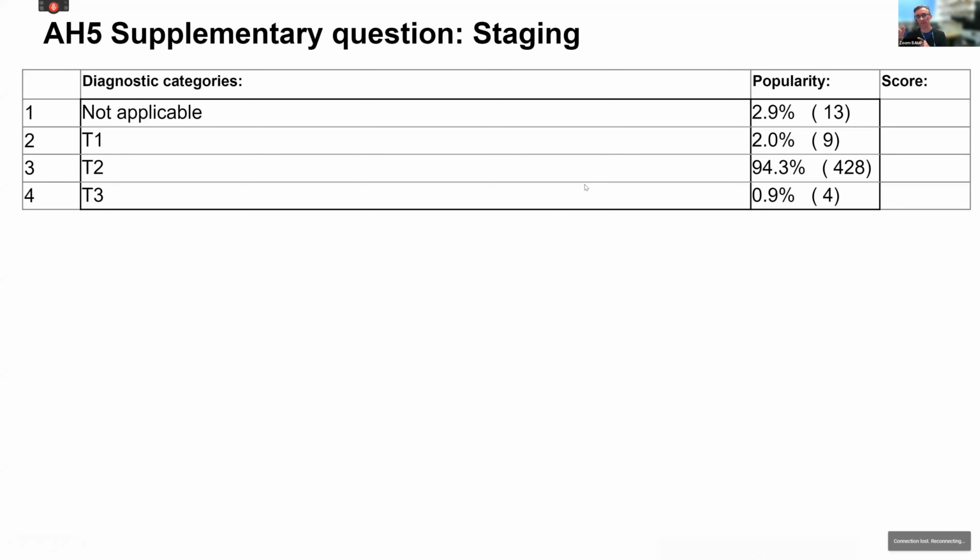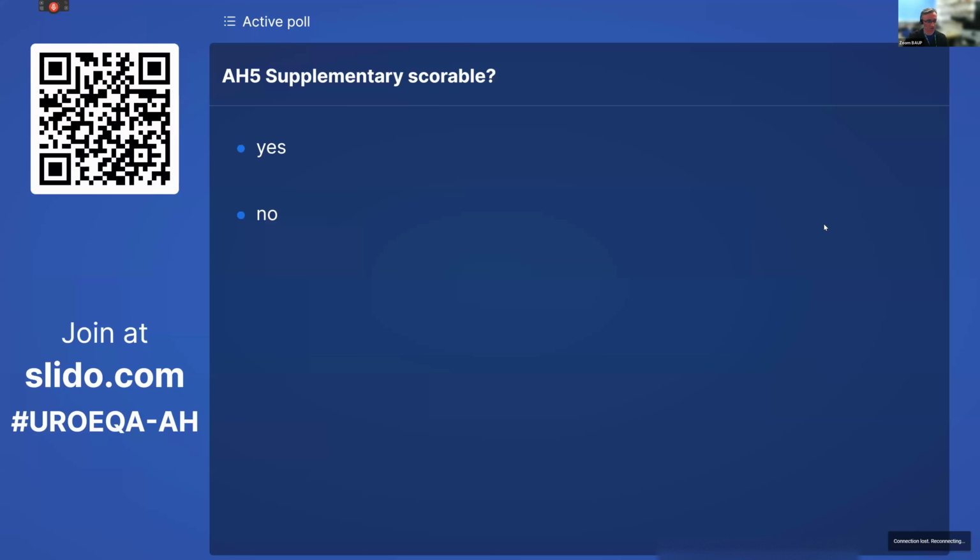So we did see the tumor invading into the muscle, so morphology. Again, there's a supplementary question about staging. Neuroendocrine carcinomas, plus or minus urothelial, are still staged according to normal urothelial carcinoma staging criteria. So most people quite correctly used T2, but a reasonable number didn't see perhaps the invasion of the muscle. So 13, 9, and 4 thinking it was something else. First of all, is it scoreable? I think it is. So it'd be 1 for the T2 and then 0 probably for everything else.